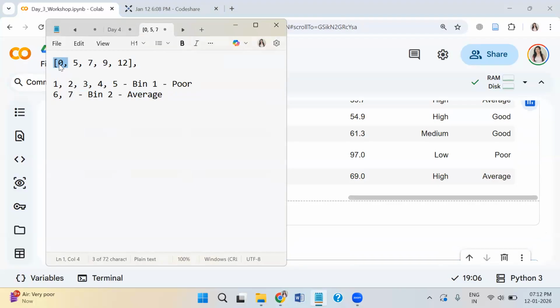So try to create 4 levels. The task is to create 4 levels. I'll call them maybe first level, then low, and then moderate, and then high. Try to create 4 bins for your physical activity level, and then we will check ahead of that. We'll create a new variable based on that.